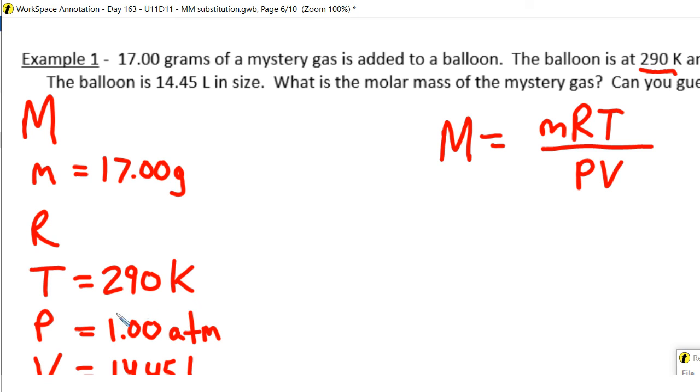Now volume has to be in liters. So if you were like in milliliters or kiloliters, you'd have to convert into liters. And then r-value, if you're using ATMs of pressure, then your r-value for ATMs of pressure is 0.0821. Make sure you put a zero in there.